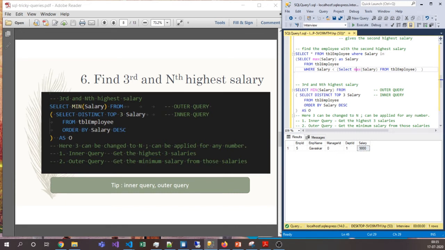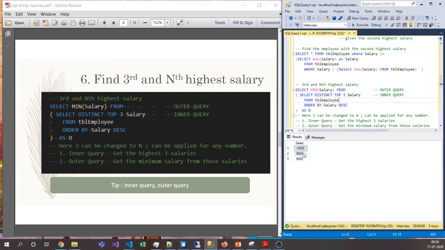This will give us the top three salaries. I'm just executing this inner query, which will give me the salary records in a descending order, 10,000. So this is the top highest salary, second highest, third highest, but we need to just take this value for the third highest. We don't need these two records.